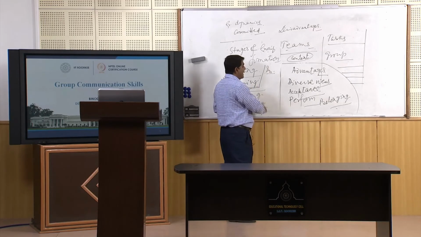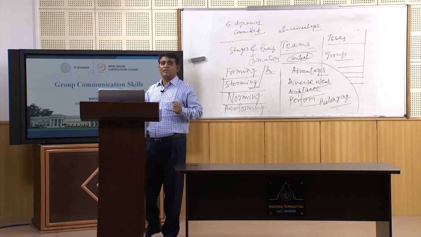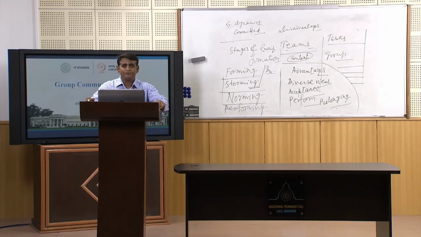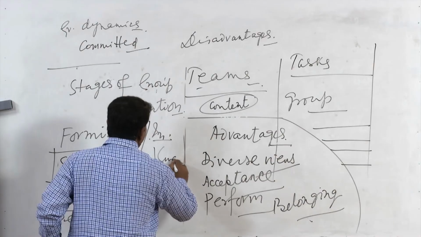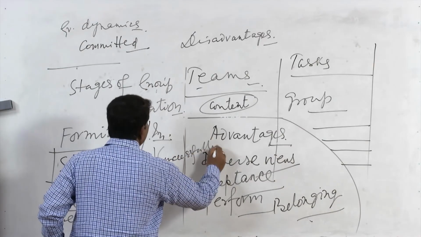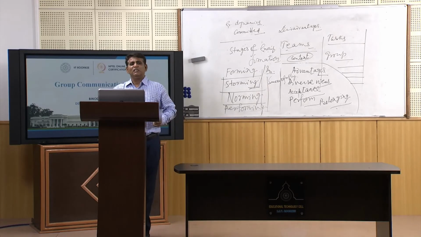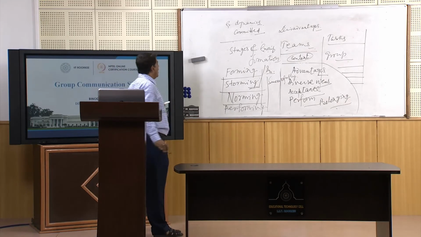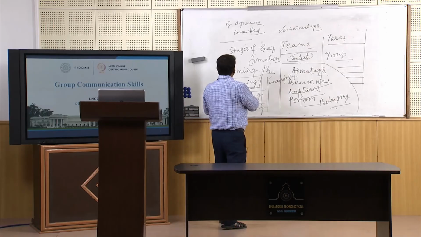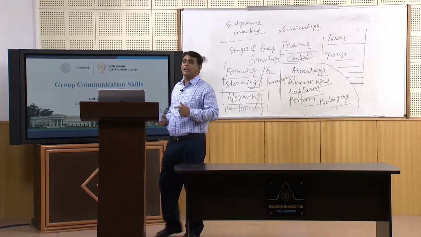And when you come to this stage, with full gusto, with full energy, with full enthusiasm, you are now going to perform. And finally, when you perform, you find that you have performed very successfully. So this success comes only after all these stages. Now the last stage: this categorization of group development had been given by Bruce Tuckman, a well-known psychologist, who, after some years, when earlier there were only 4 stages, finally added that there can be one more stage, and that is adjourning.